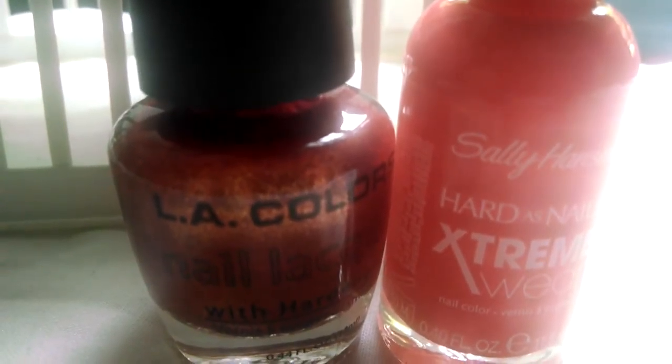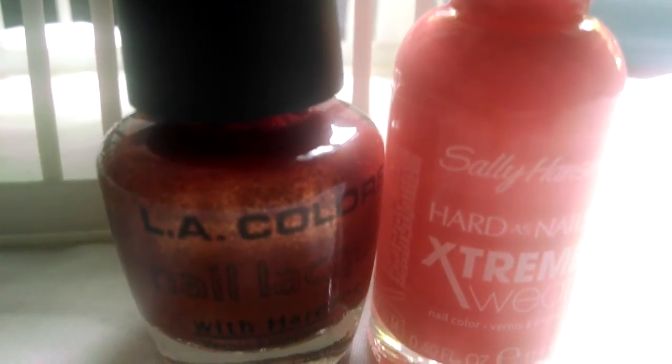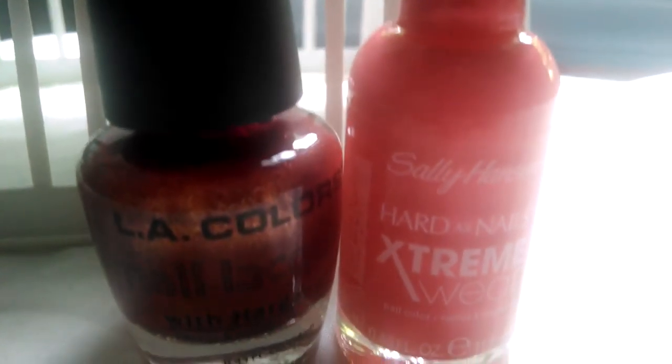I did want to show you these, and I want to do my tutorials a little different in comparison to other people's. Not only do I want to show you the nail color and the brushes, but I'll be doing something extra with the nails as we go along. This is the LA Colors brush. It's relatively your average brush — it's kind of short from top to bottom.